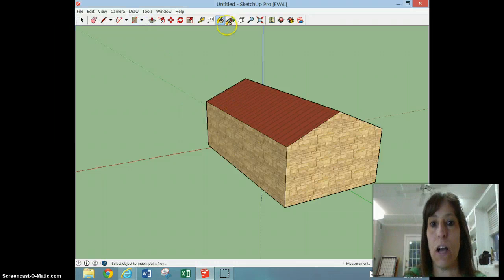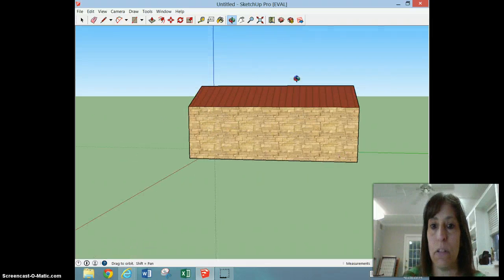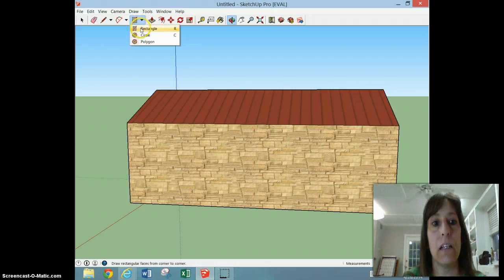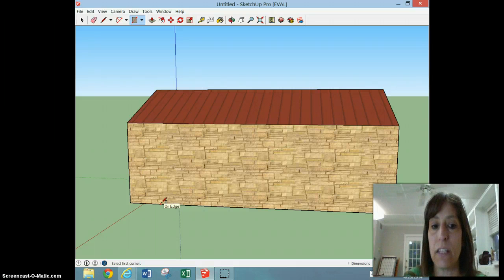Okay, so now I want to cut in a door. So I'm going to turn this up. I'm going to zoom back in just a little bit. And I'm going to go back to that rectangle tool and let's put a door in. Okay, so if you'll notice, it's on the red line. So that tells you that it's on the edge along the x-axis. So I'm going to draw in, let's see, that looks like a pretty good door. All right, so I'll let that go.